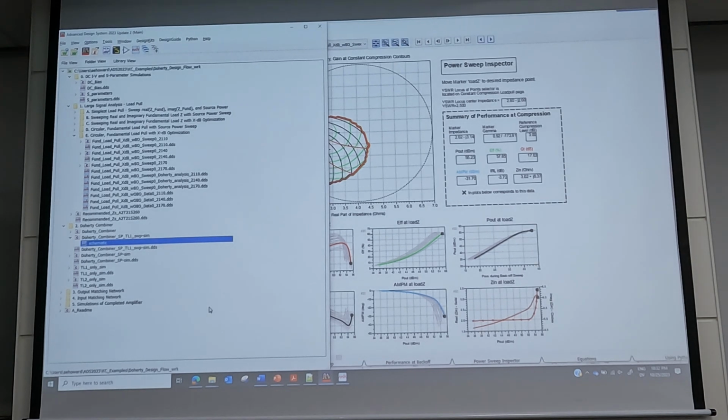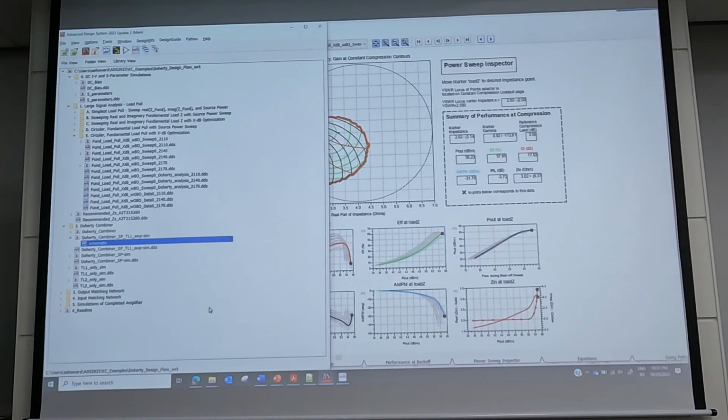I found it useful because the behavior of a Doherty, to me anyway, is not intuitive. It's complicated. So I found that running some simple simulations on different parts of it helped me to understand how it was behaving. I think that ADS is a useful tool for that sort of analysis, because you can make things ideal, which is easier to understand, and then add complexity to get closer to the reality of a more realistic design and see how things change.